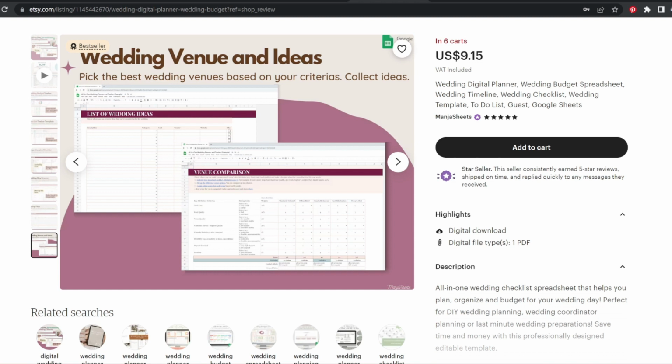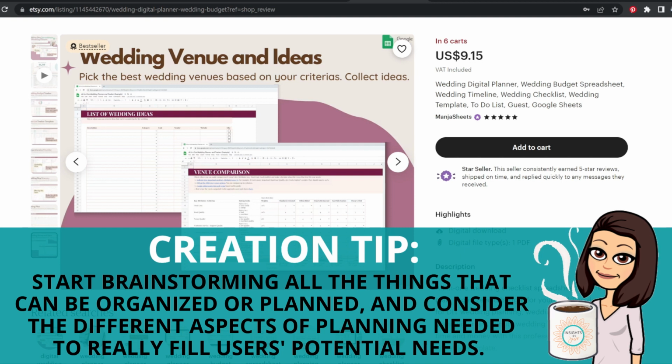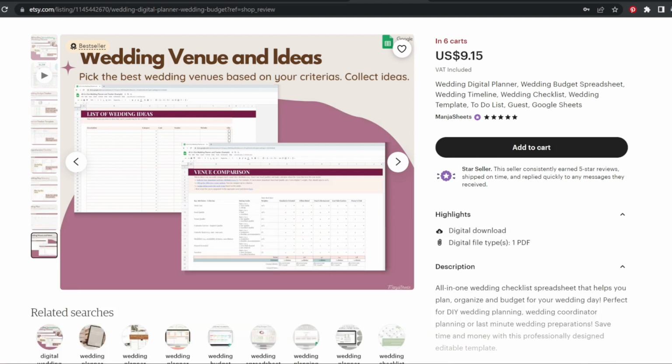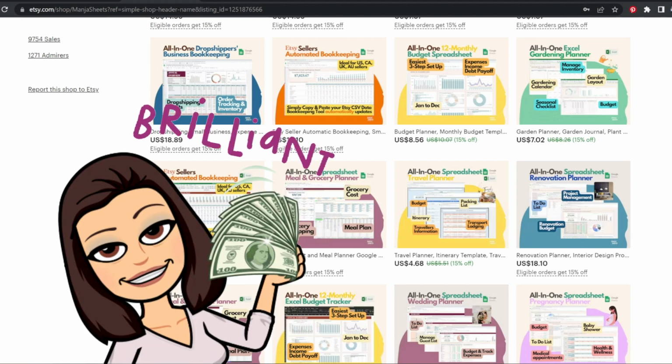So that's really what it boils down to in the spreadsheet niche, is really being able to provide features that are going to be useful and helpful. And sometimes those features are relatively simple. They don't have to be a lot of charts and a lot of graphs and really digging in depth with analytics. Simple ideas can be hugely winning ideas if they are useful. So if you're thinking about getting into the spreadsheet niche, you have unlimited ideas of things that can be planned or things that can be organized in some way, shape, or form for new ideas that bring something unique to the spreadsheet niche.